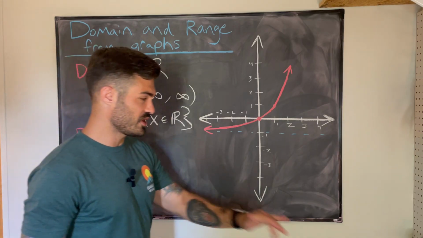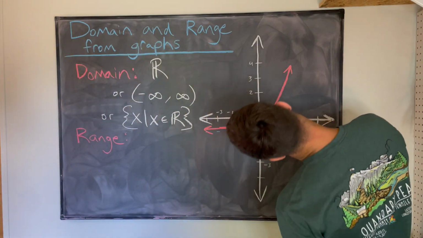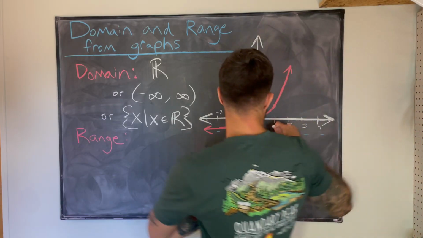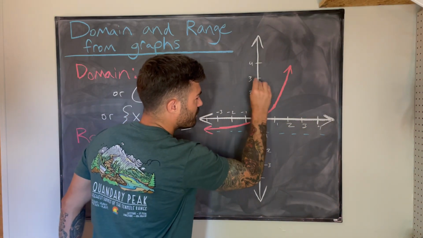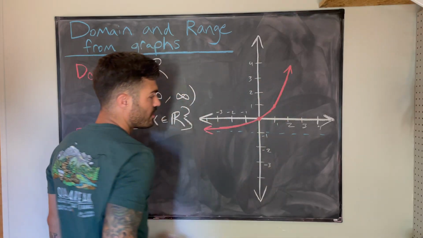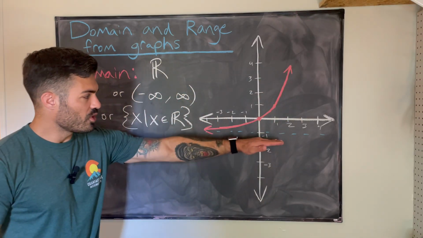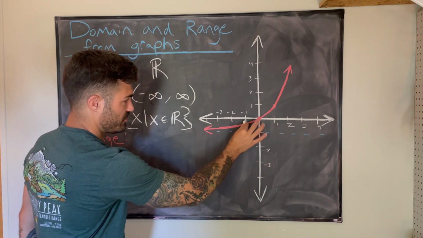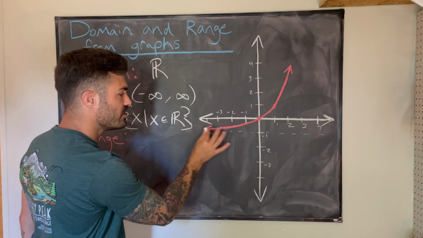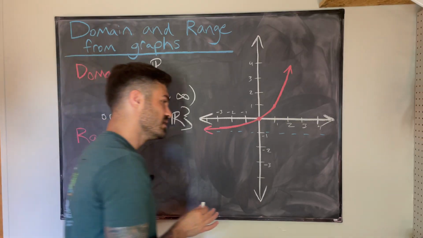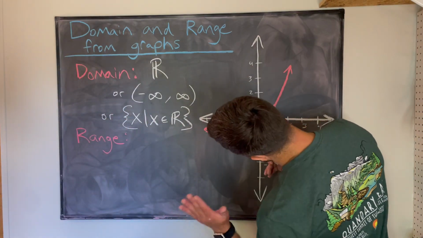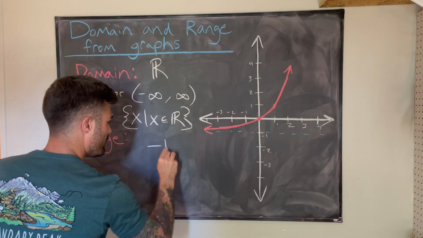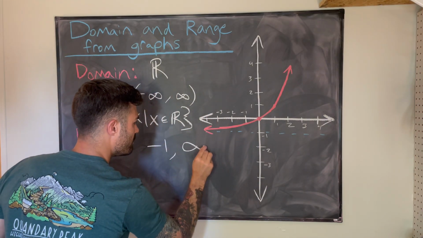What about the range? We could do the head tilt. Boom. I'm saying that we're greater than negative 1. For every y value greater than negative 1, that corresponds to some point on the graph. What about at negative 1? This is called a horizontal asymptote. The graph of the function gets closer and closer to negative 1, but it never quite touches it. So we can tilt our head and notice that we're going to start with negative 1 and go all the way to infinity. Negative 1 to infinity.